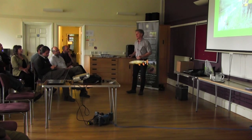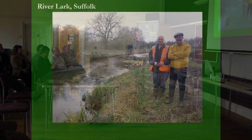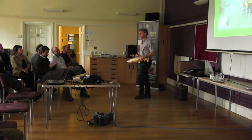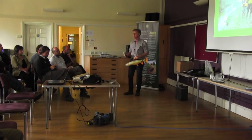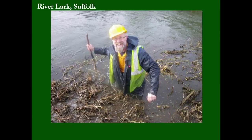The thing that was critical about this was having incredibly driven people on the ground, and Glenn Smithson, the guy on the left, is amongst us today, and that's the river that they have been left with, at least in this reach, after the work, something that starts to look much more like a trout stream. The guy on the right is called Tim Taylor, and he's one of those people, you know them, who knows this river like the back of his hand. So you can't appreciate from the photograph, but that is Tim Taylor, who knows this river like the back of his hand, having taken a dive in that river. That's him just emerging.